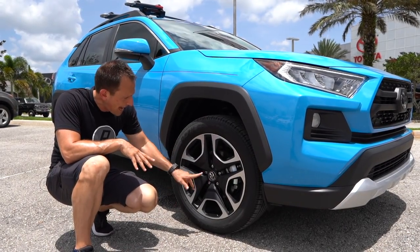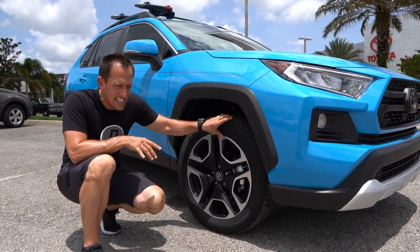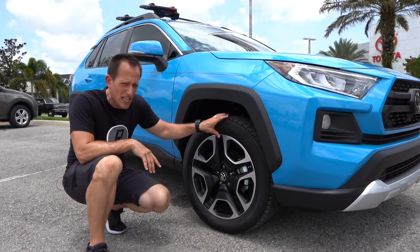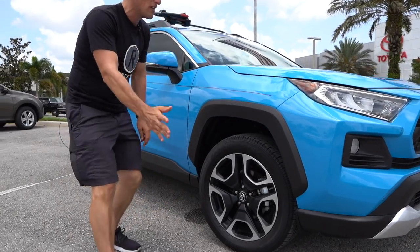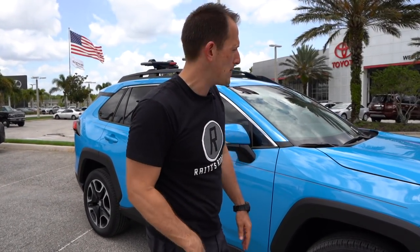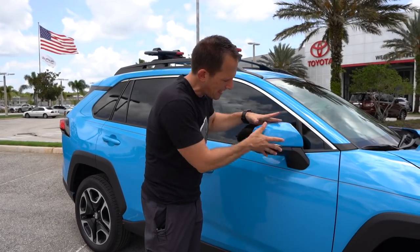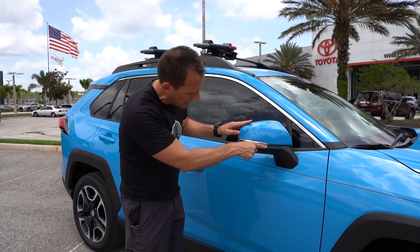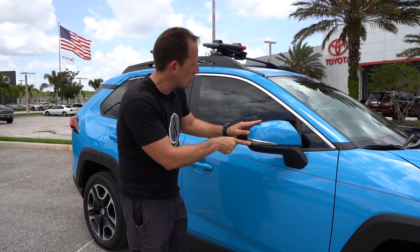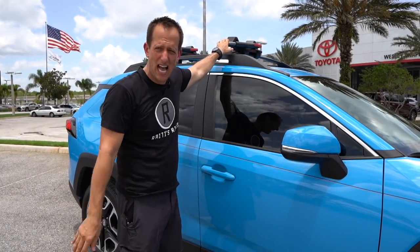Loving the wheel — flat black with a brushed aluminum look, just fits really clean. This is a 19-inch wheel, 235 on the width, and a nice meaty 55-series sidewall giving you a nice ride. This one has all-wheel drive, and what's amazing is it will disconnect those rear wheels at highway speed to save on MPGs. I like the addition of a little bit of silver on the mirrors, with nice slim LED turn signals. Here at Wesley Chapel Toyota they have a whole catalog of accessories already installed — shows the purpose of being able to put a kayak, bikes, whatever you want up there.